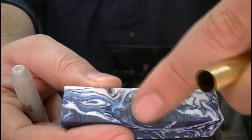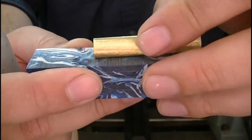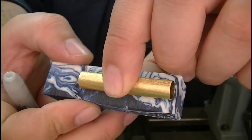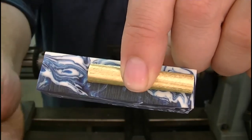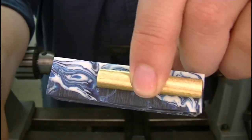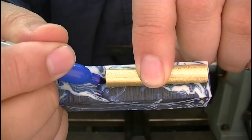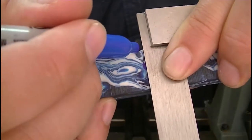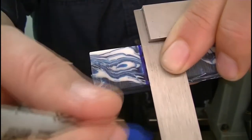So I think we're going to get the majority of the blue if we use this side here. So we will put our barrel on there like that, have a little overhang there, and we will take our sharpie and mark with a little overhang on this side. We are just going to mark ourselves a line right there.